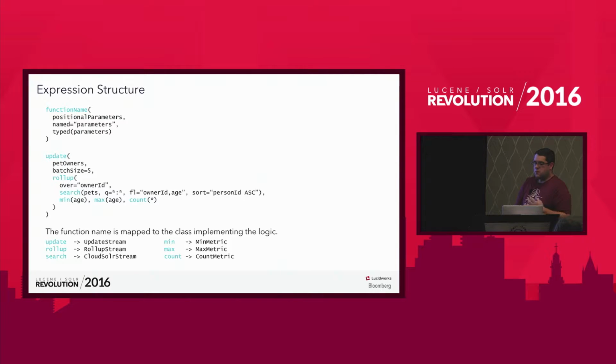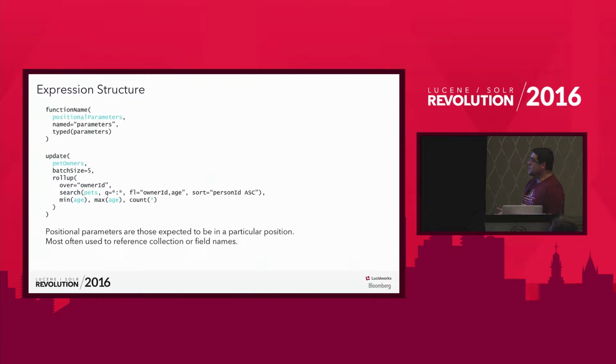So what we've done is we've mapped the min function name to the min metric class. And the min metric class is what has all of the logic in it to calculate the min of some group. So what that means is you can create new metrics if you wanted to that do some classified business logic at your company. And all the user has to do is provide that metric in their function, and they don't have to do anything else. So those are function names.